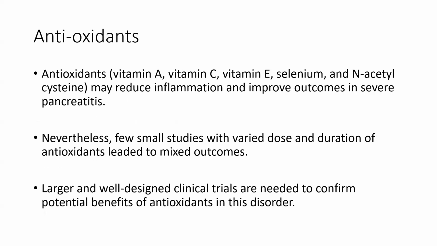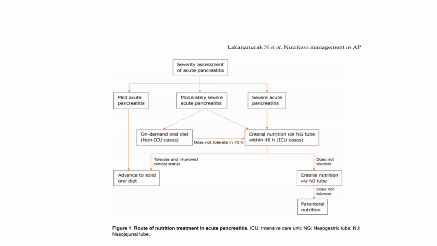Now about antioxidants. Antioxidants like vitamin A, C, E, selenium, and N-acetylcysteine may reduce inflammation and improve outcome in severe pancreatitis. Nevertheless, a few small studies with varied dose and duration of antioxidants led to mixed results. Larger, well-designed clinical trials are needed to confirm the potential benefit of antioxidants in this disorder.